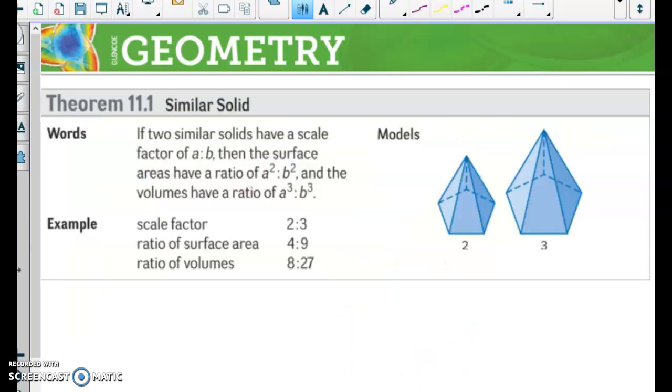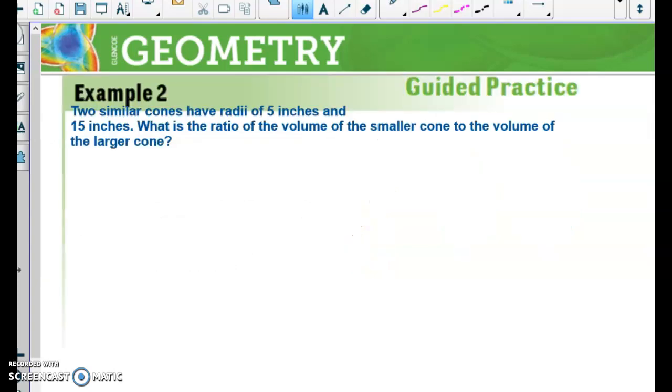All right, so here's the theorem that tells us how we find the different ratios. Side ratio and scale factor are the same thing. If we want to find the surface area ratio, we just square the side ratio, or perimeter ratio. Perimeter is a length also. So any length ratio squared will give you the surface area ratio. And the scale factor cubed gives you the volume ratio. Pause it if you need to write it down. So let's get to a couple problems and then see if we can find some answers.